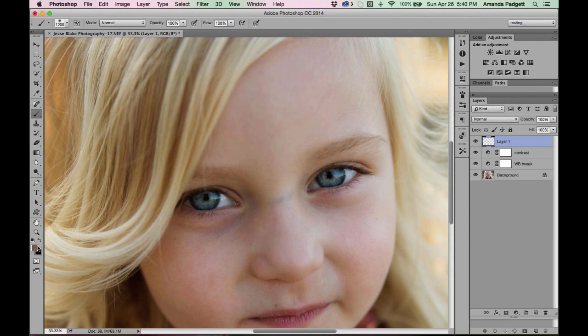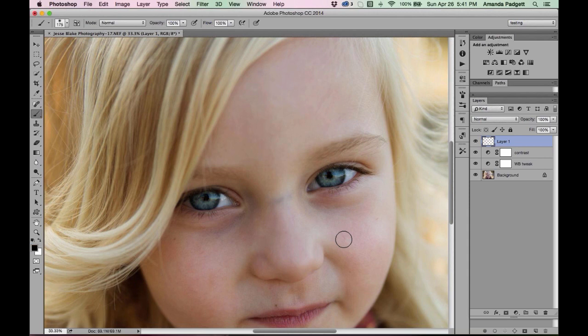Now, see this color box down here in the bottom of the toolbar? That is the color that's going to get applied when I brush. So let me show you this. Do you see the brown? Is that what I want? I don't want that. So I'm going to back up.